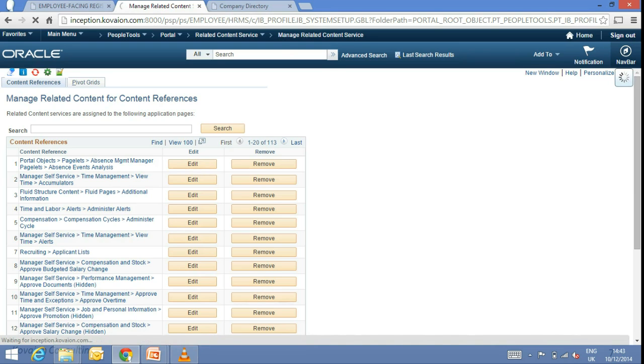So you can see various actions where the related content has been defined and where exactly it's being consumed as well. So these are pretty standard ones. If I want to look for a recruitment applicant, you can configure it, and it's easy. And in the latest release, they also give pivot grids. So the drilling actions, whatever you want to take from a pivot grid, you can just take from there.